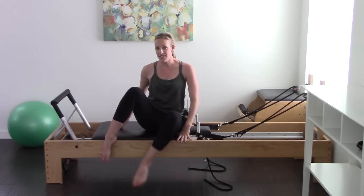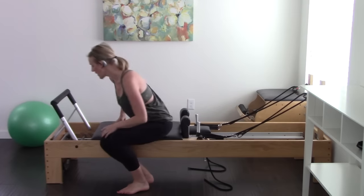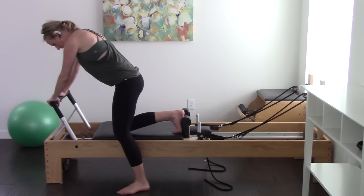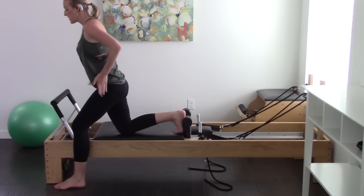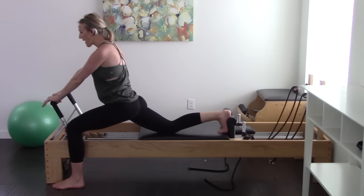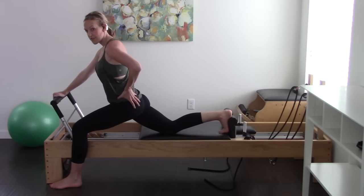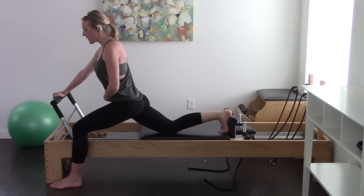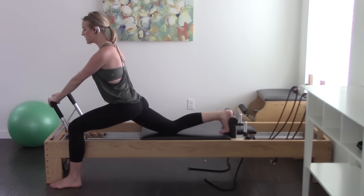Okay, coming to the side of your reformer for a quick stretch. And again, on one red spring. You're going to rest one knee on the carriage. Bring your standing leg towards the front of your reformer. Square your hips off to your foot bar and allow yourself to sink back into a runner's lunge. So you really want to think of drawing this front hip back and your right hip forward. You're going to get this beautiful stretch through the front of your right hip flexor.